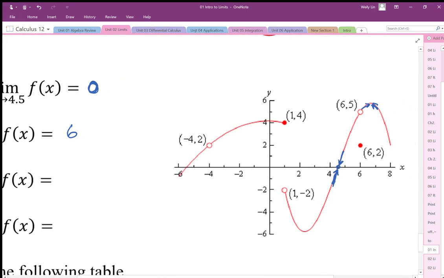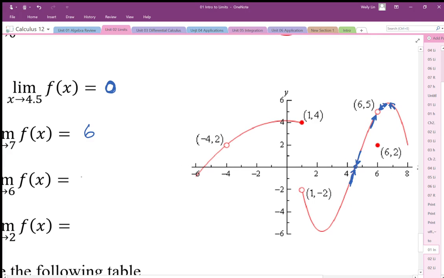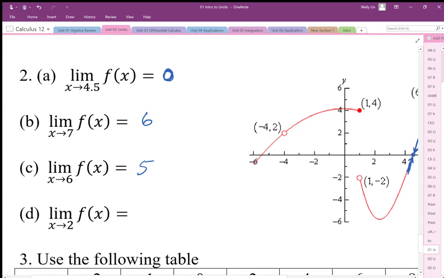As x approaches 6, what's really nice about this is that although the value of 6 is 2, the limit is not 2. The limit is where it looks like it's headed. It looks like it's headed towards 5. Although there's nothing at 5, we're allowed to go there with the limit. The actual value of f(6) is 2, but the limit as x goes to 6 is equal to 5. Those are two completely different things.